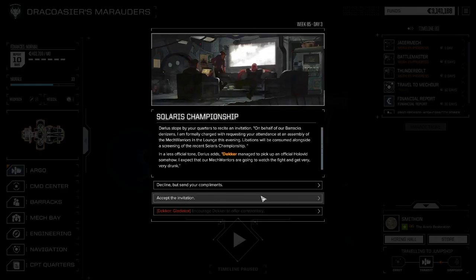Darius stops by your quarters to recite an invitation. On behalf of our barracks denizens, I am formally charged with requesting your attendance at an assembly of the mech warriors in the lounge this evening. Libations will be consumed alongside the screening of the recent Solaris Championship. In a less-than-official tone, Darius adds, Decker managed to pick up an official holovid somehow. I expect that our mech warriors are going to watch the fight and get very, very drunk.